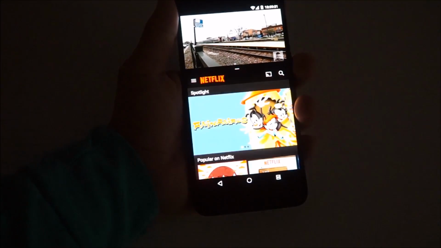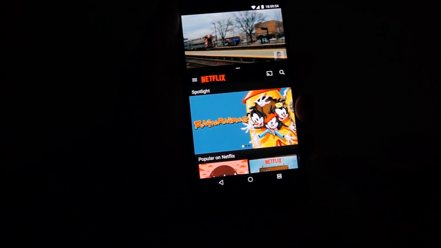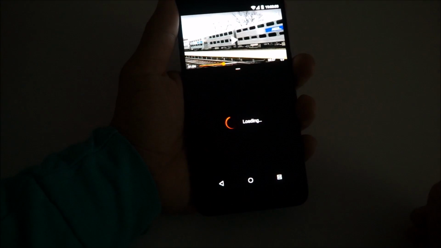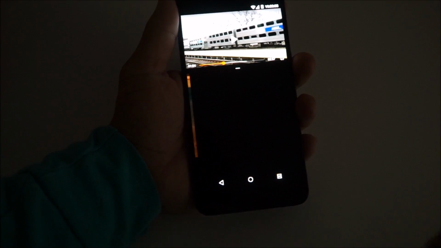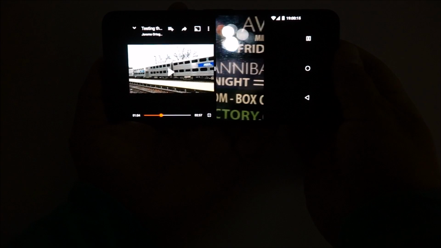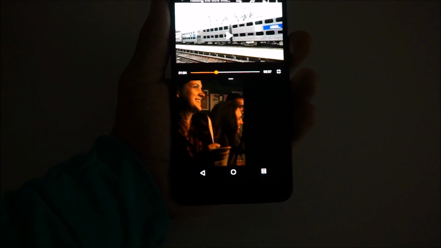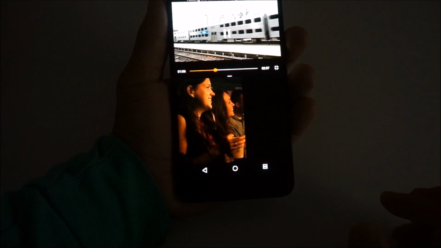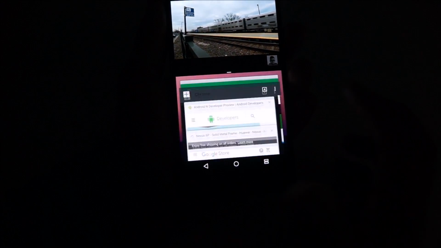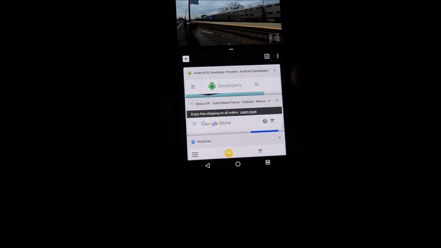I actually haven't tried to run Netflix and YouTube at the same time. I'm just gonna give it a shot. Okay, so no, you can't. But you could see that it does work with other apps. Of course, it would be weird to work with two, and you could see here, there's a bug right there. If I flipped it, let's see. Yeah, it's cut. Anyway, as far as using Chrome and other apps though, I haven't seen an issue. And it will pause the other one. Still a really awesome feature that Android has put out.